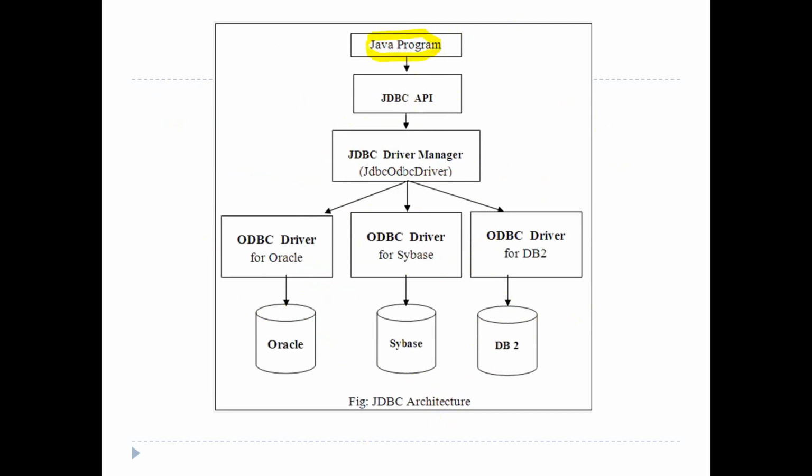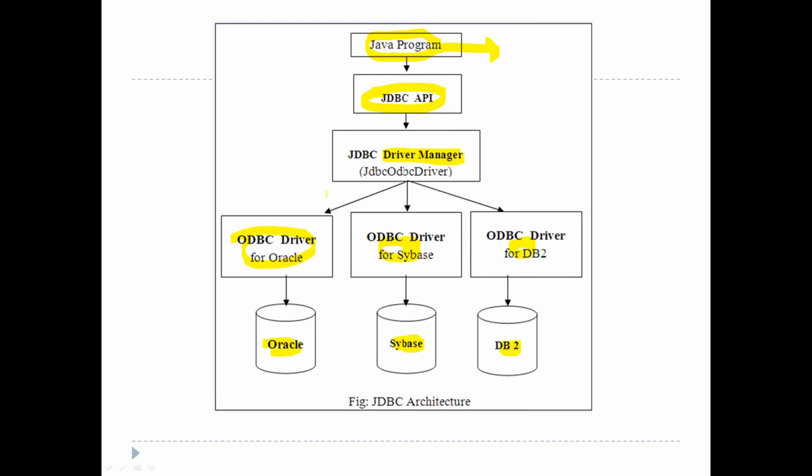So, in this Java program I am writing a few lines of code related to JDBC. In this JDBC API, I have one class, and that class name is DriverManager. This DriverManager takes the help of one driver, which is very specific to Oracle. So if I am using Oracle, I need to use the Oracle driver. If I am using a database called Sybase, I use the Sybase driver. If DB2, I use the DB2 driver.